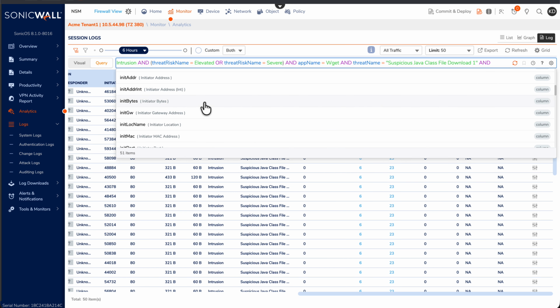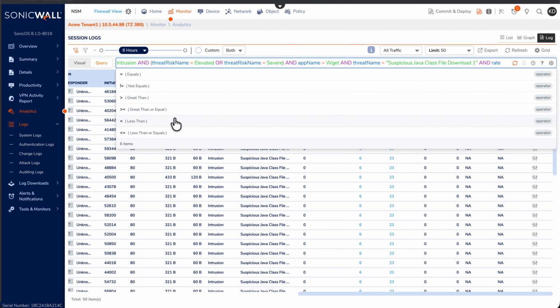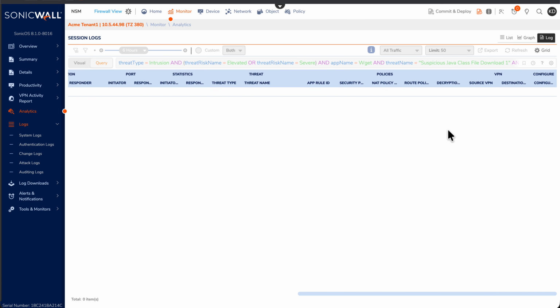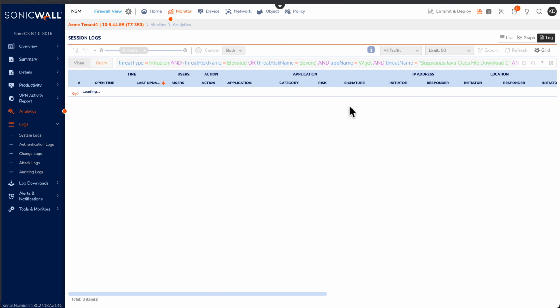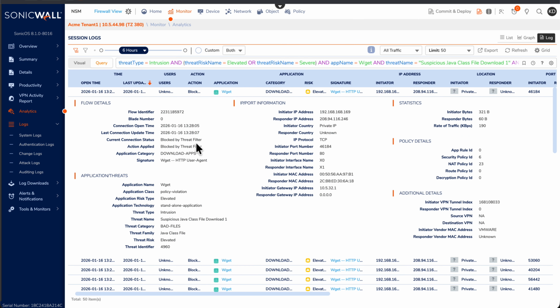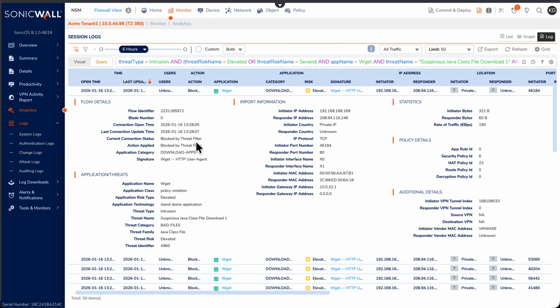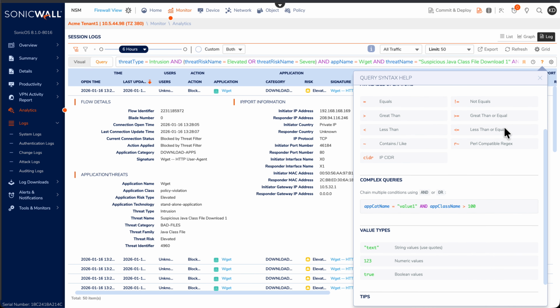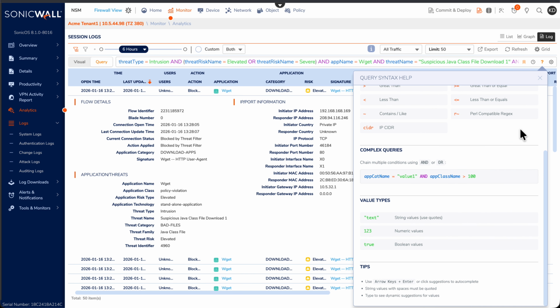Next, switch to query mode to refine the search. Query mode is where you can combine conditions using "or" logic and make the filter more precise. This is the difference between a basic filter and a real watch list. And for advanced hunting, you can use regular expression matching. That helps when you need to match a pattern, not just an exact value. If you need it, query syntax help is built in, so you can confirm operators and see examples.